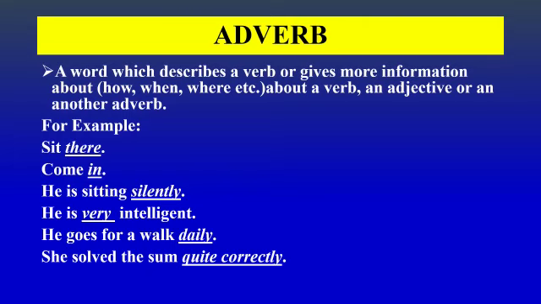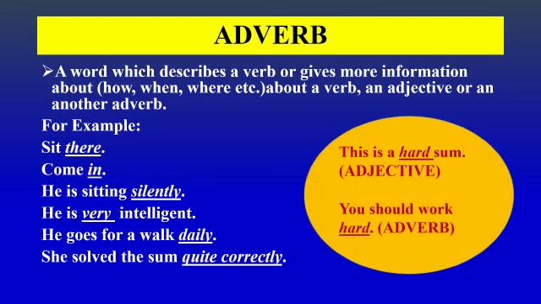Both these parts of speech, adjective and adverb, are somewhat similar because both of them are modifiers, but the difference is adjective modifies a noun or a pronoun and adverb modifies a verb. Look, as it is there in this sentence, this is a hard sum. And in the second sentence, you should work hard. In both these sentences, the word hard is used.